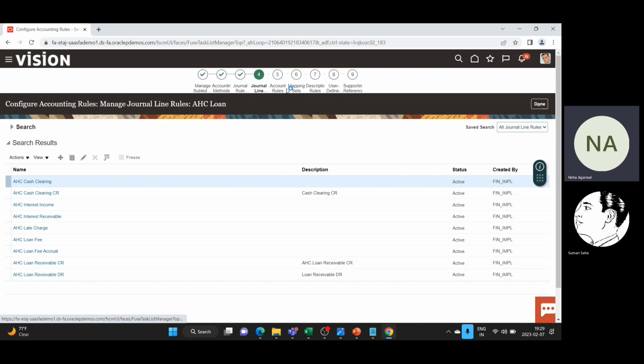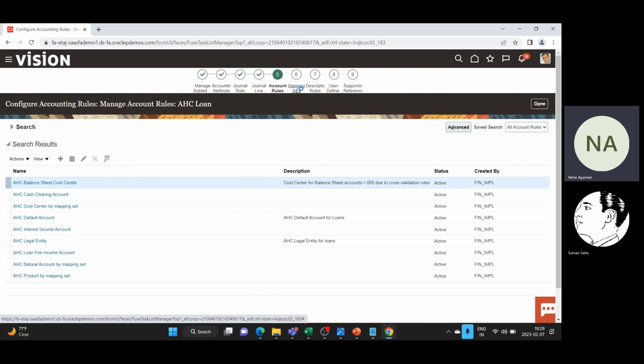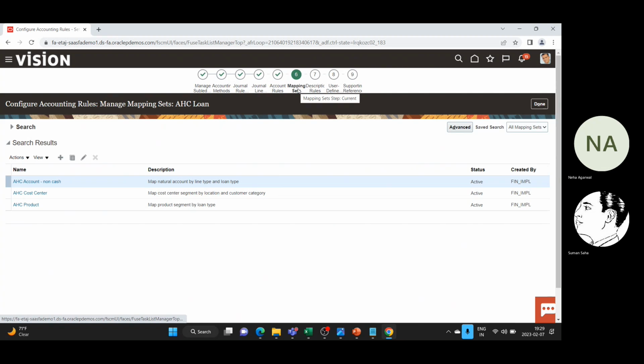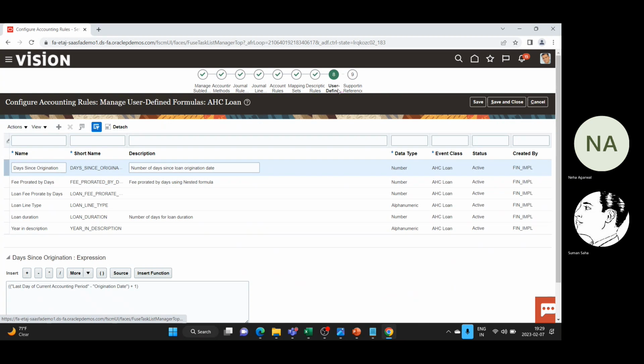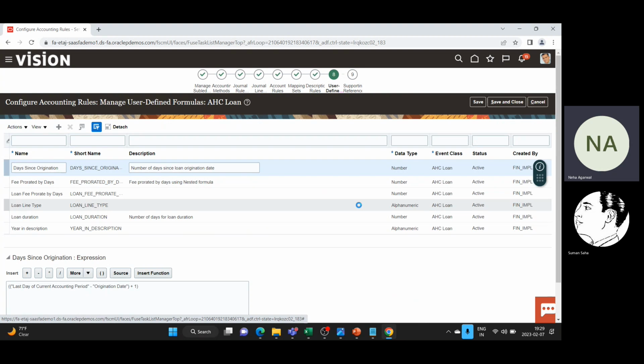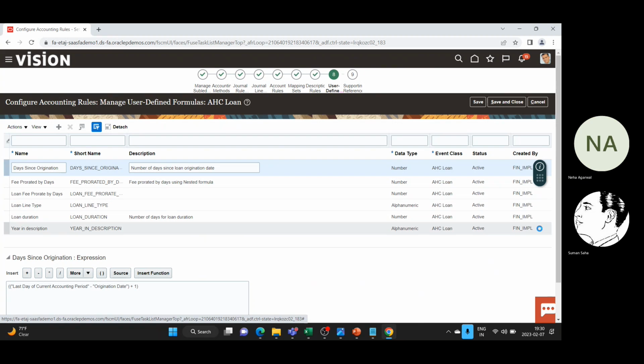The account rule, the mapping sets, the description rules, then the user defined formulas. All these are created using your source information and then the supporting references.